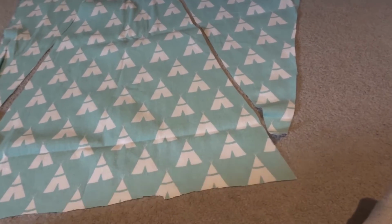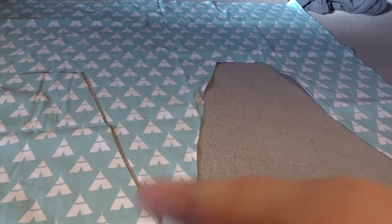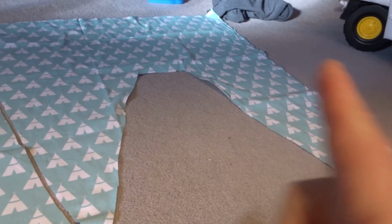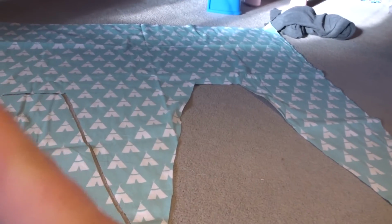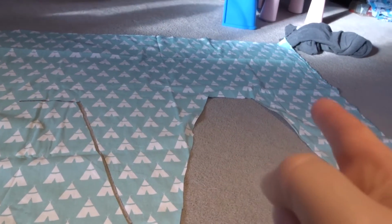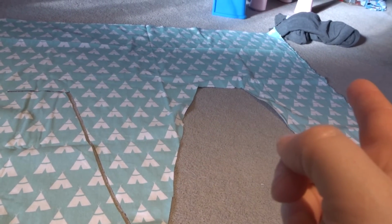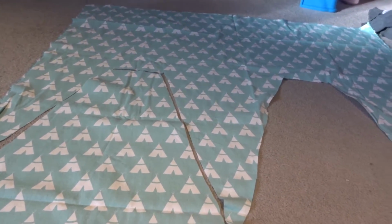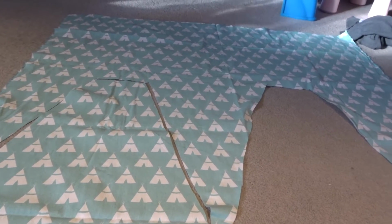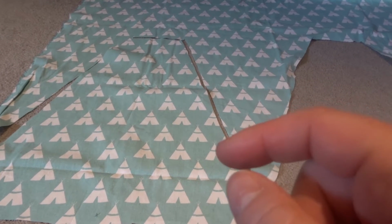Okay, so I cut out 4 of these, and as you can see I have all that wasted fabric here. So I'm going to probably use that stuff for the ties just so I don't waste it. I was going to make an accent pillow with the leftovers, so I think I have enough there that I can do that. So now I'm going to start sewing because I have everything pretty much done. I'm going to attach these to the 3 panels.